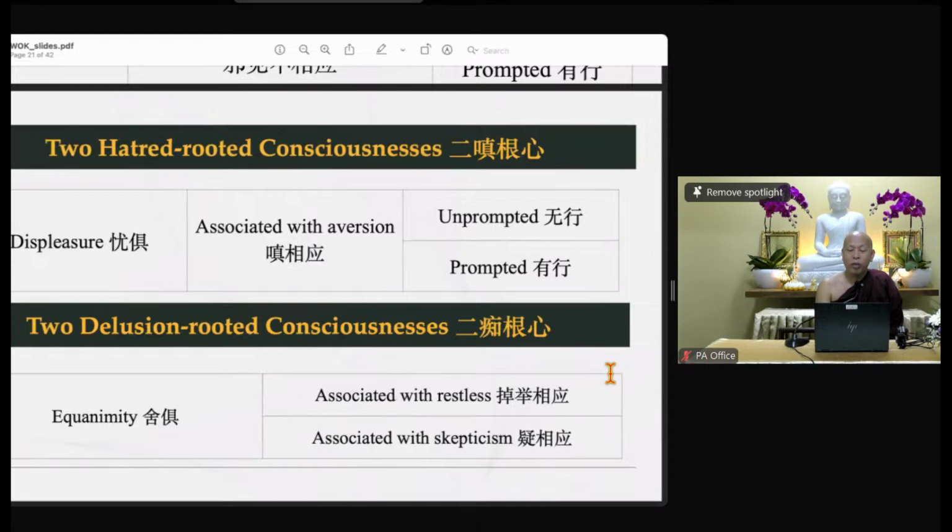Hatred-rooted consciousness. Displeasure associated with aversion. Unprompted and prompted, only two. So how many times do you get angry in one day? How do you get angry? You can check with this one. Sometimes in the very beginning, we are not angry, but somebody pushes us. They say, why are you so patient? He's doing very bad to you, for example. She's doing bad to you. Why are you so patient? And sometimes they may say, she's speaking very badly. Why are you so patient? Then at that time we start getting angry. That kind of thing can also happen, right? Naturally, we are really very patient. When somebody triggers us, we get angry. This can also happen. That's why displeasure also has prompted and unprompted.